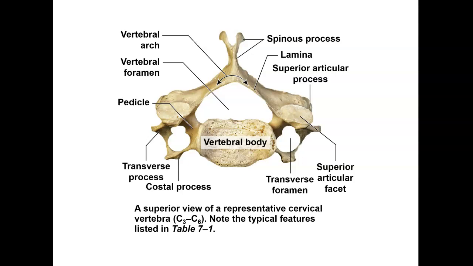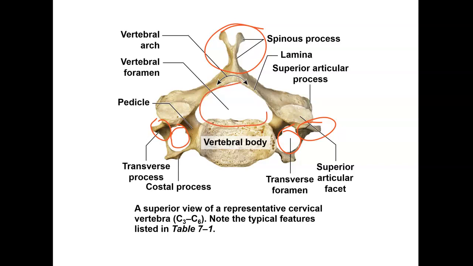All right, so looking here, we're going to see the typical cervical vertebrae. This is going to be what C3 through C6 look like. So notice the typical features. We're going to have the spinous process. That's what, if you were to run your hands down somebody's spine or touch the back of their neck, that's the part you're going to be able to feel. Notice how the transverse processes on these don't really stick out that much. They do have a special feature called the transverse foramen here, and that's going to be openings for the allowance of the different peripheral nerves coming off of the spinal cord, as well as veins and arteries, so the vessels can intertwine through those.